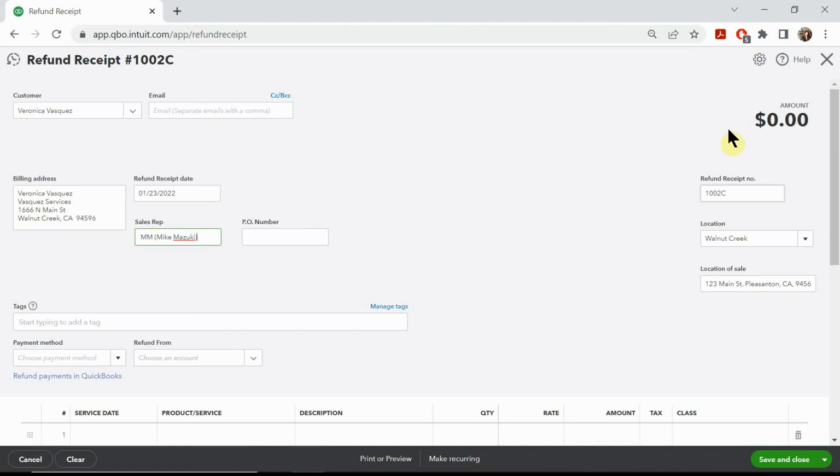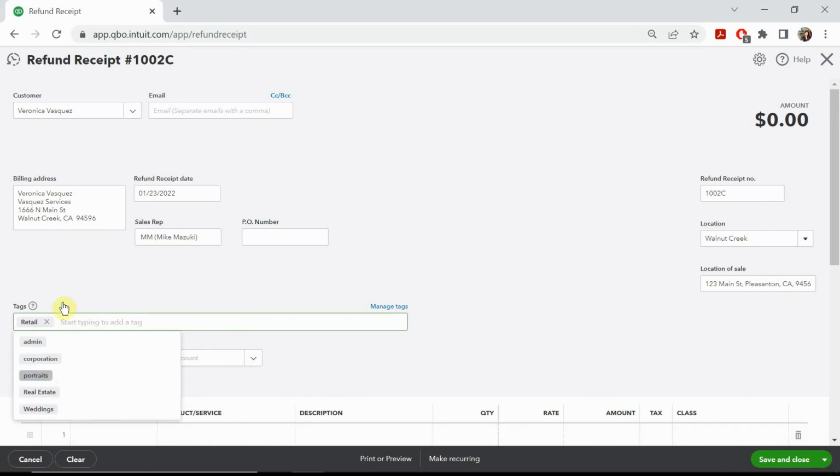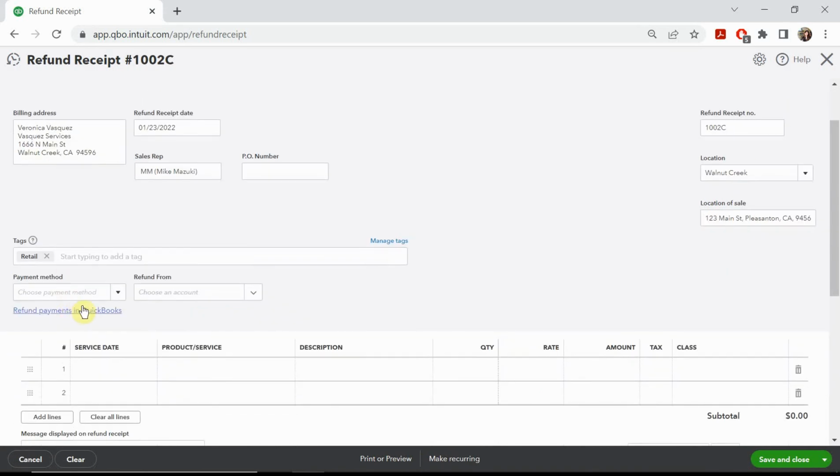Okay, credit number, see right here says 1002C. That's correct, right? For the Walnut Creek location, tags is going to be retail. Okay, and then this is where we're going to issue that payment to her credit card.